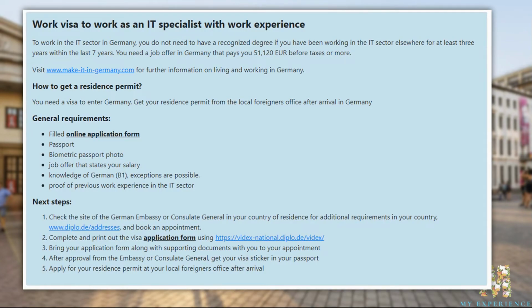Similar way, if you are going as a working professional, the requirements differ. Let's say you're going as an IT professional, then you have some criteria of minimum pay packages. So anyone who is offering you an offer should have a minimum income. Below that you will not be entertained unless you are in a special category where the requirement is a bit less, and this figure changes each year.